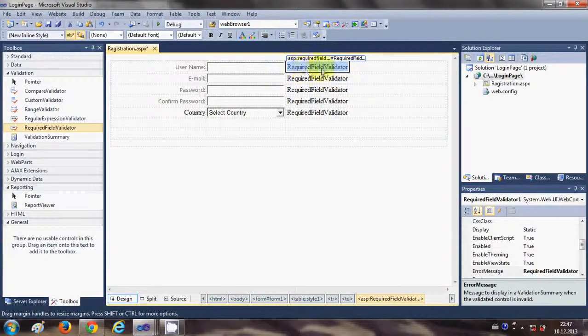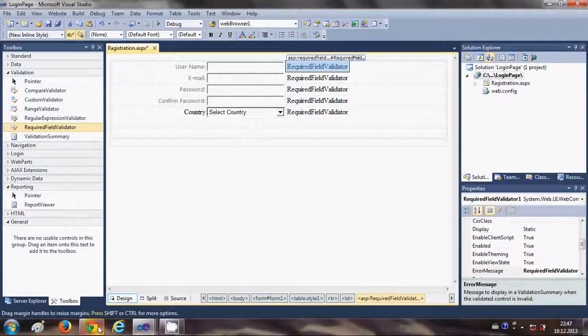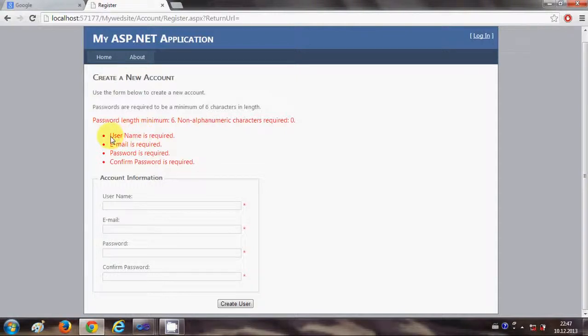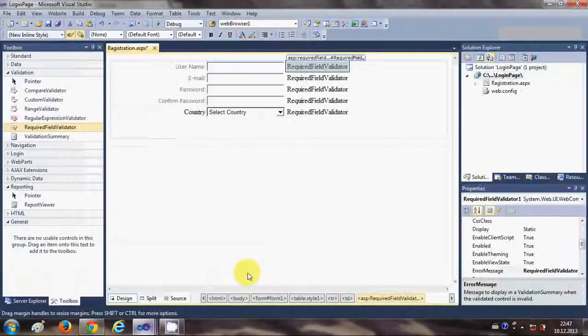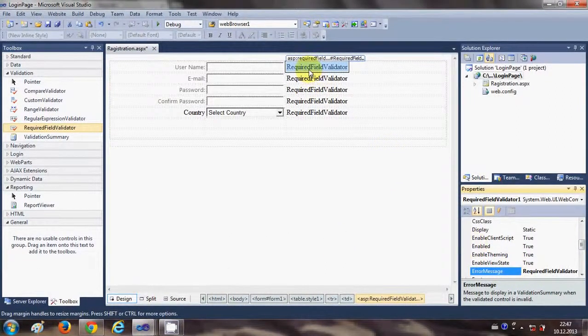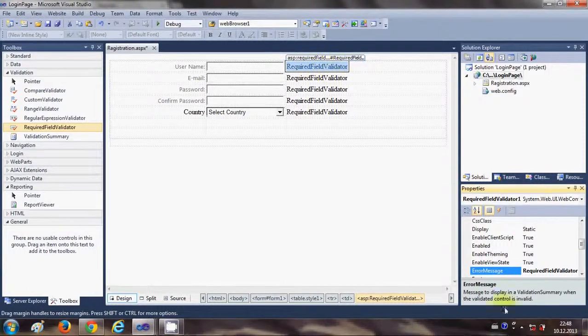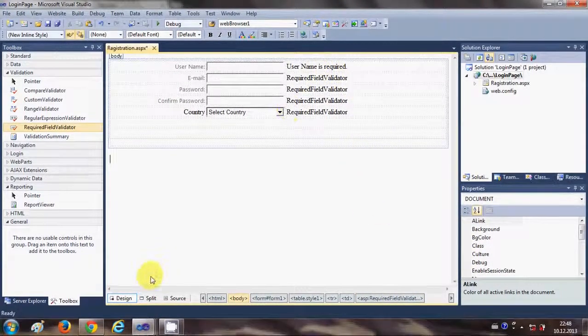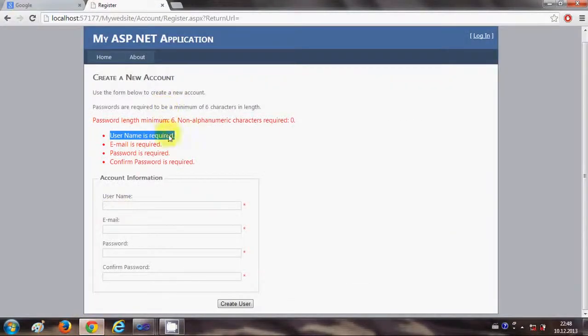Okay, and now I can change the error message which I want to show. So let's go on these lines itself. So for username, just select this required field validator and go to the property and go to error message here, and just write your message, whatever message you want to show. Second was for email.